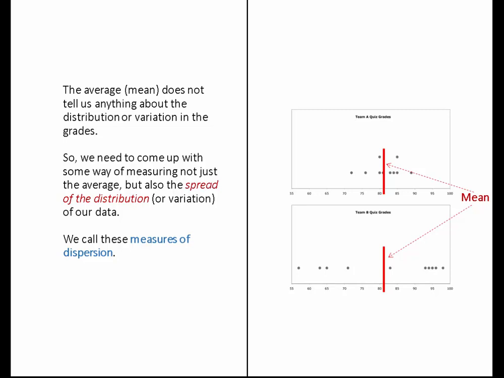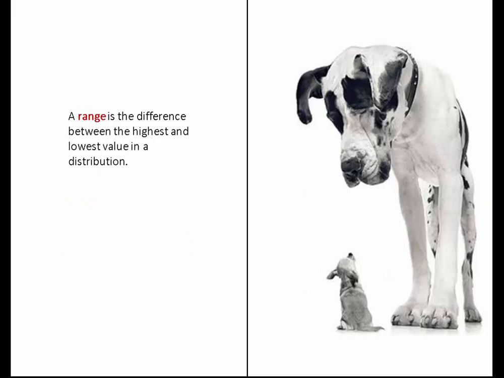So what would be the simplest way to get hold of that? Now to think about, are they far away from each other or are they close to each other? Well, a pretty straightforward way would be to look at the biggest and the smallest. Where is sort of like the person with the highest score and where's the person with the lowest score? And that's actually what we call the range. So you see these terms, they are actually very simple to understand. It's really about, okay, what is the difference between the largest and the smallest observation that you have? And that's the range.